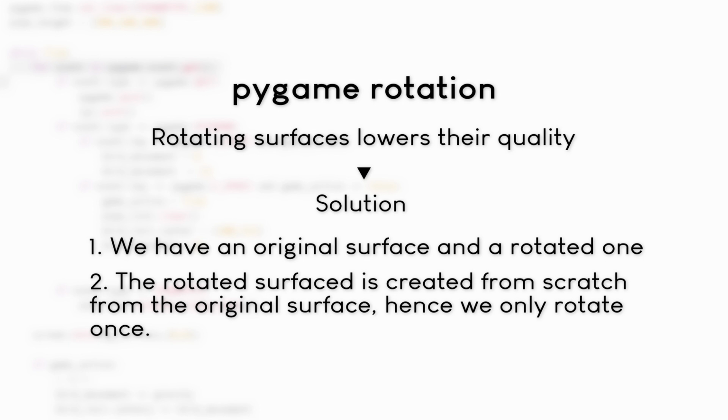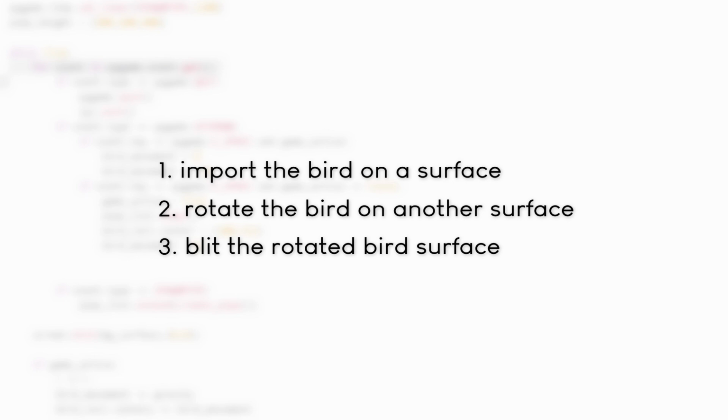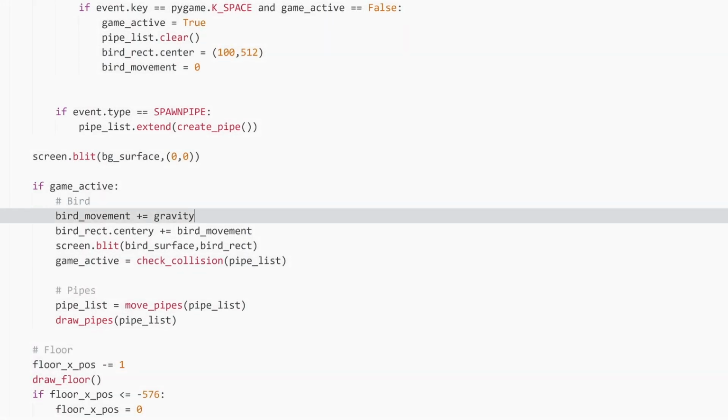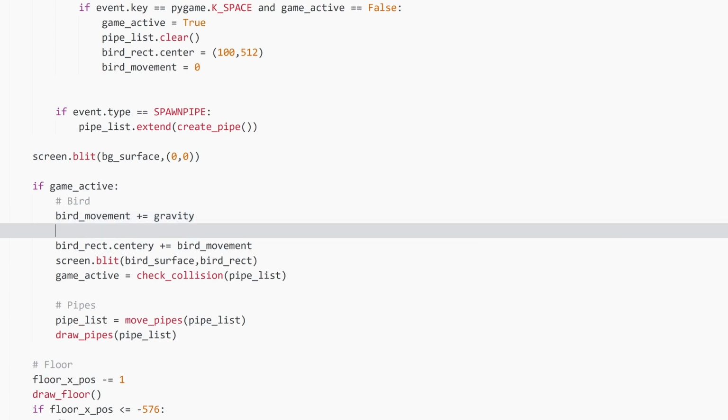But all I want to do for my game is to create a new rotated bird surface and then put this on the screen. So in our bird section of the code, let me do it after gravity. I want a new surface that I call rotated bird, and this one is going to be returned from rotate bird, and I pass in the original bird surface in here.